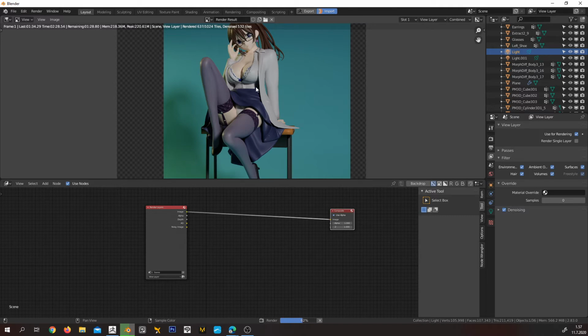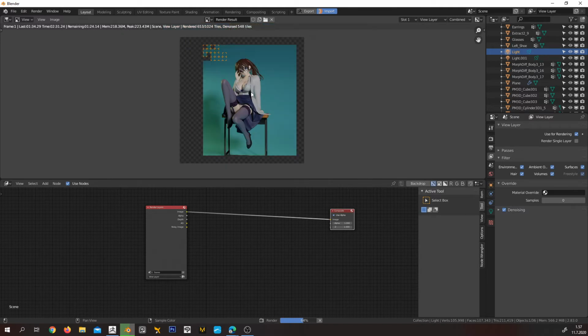So let's just wait a bit more. Where are we? 66%. 1 minute. That's not bad. Because the new denoising is kind of a post-process thing, so you need to add nodes here to make it work. But for that we need to get the render done.